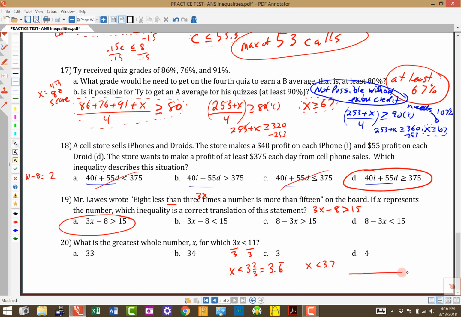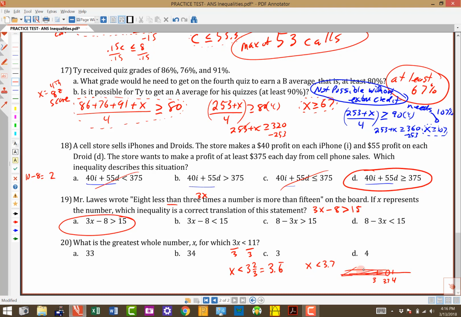And I also want to show you another way that you can tell what the answer is, and we've been focusing on this a little bit. If the answer here is 3.7, we'd circle that. That's the 3.7. And then let's put two integers around here. This would be 3 and this would be 4. And if we read this, this would be x is less than 3.7. So we would shade this direction.